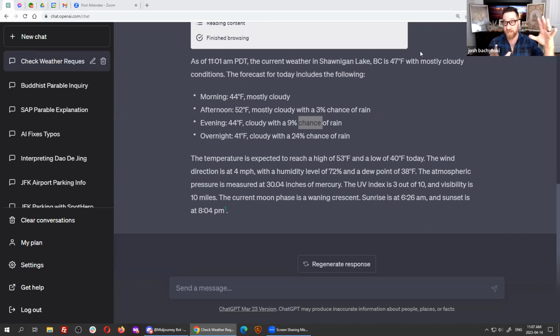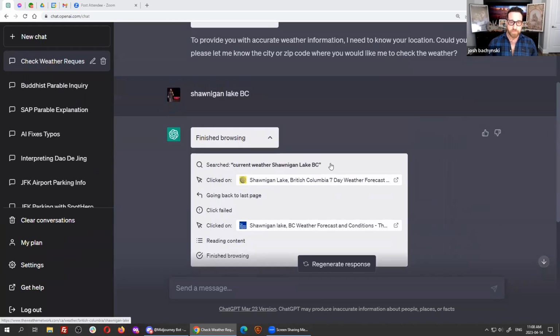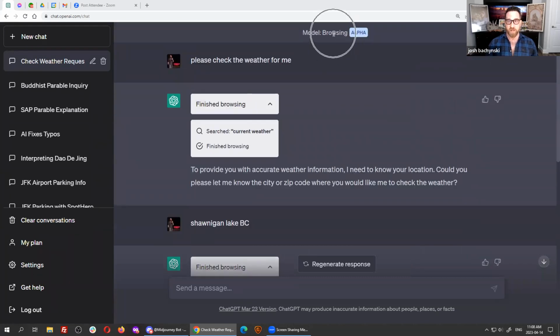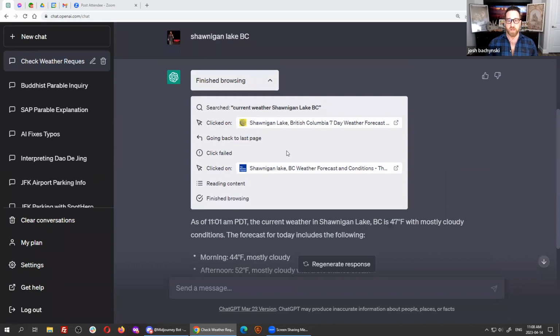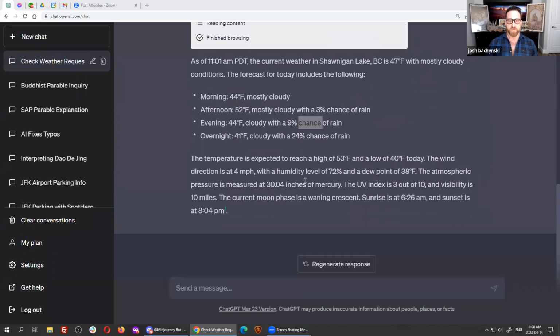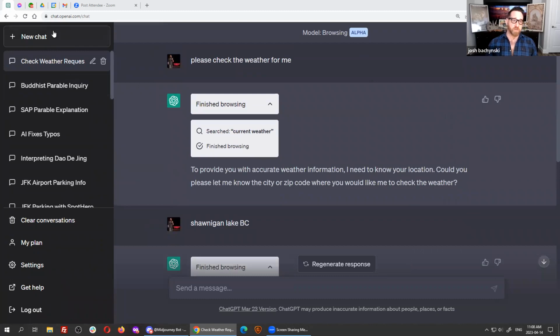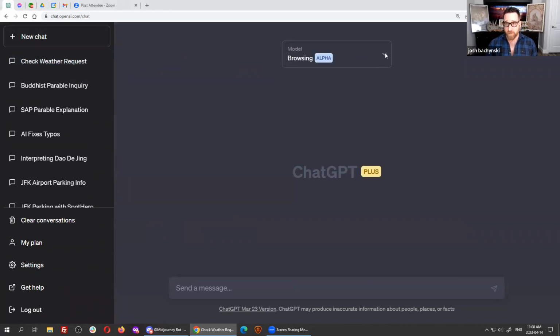They take a picture of the internet at a certain time, they learn about that information, and then they can talk about that information. So you're going to want to use the browsing alpha when it's available to everybody to look at a web page or do a search to find current factual information. But as you can see, it can do current factual information.